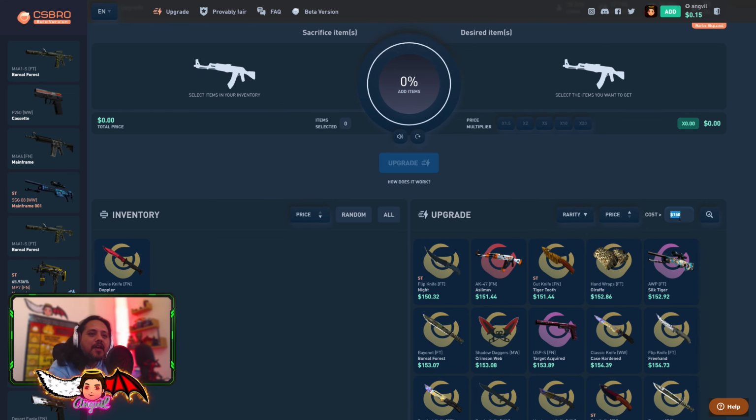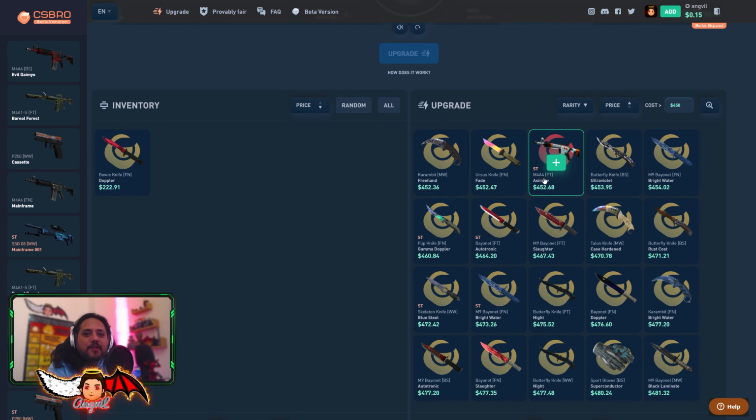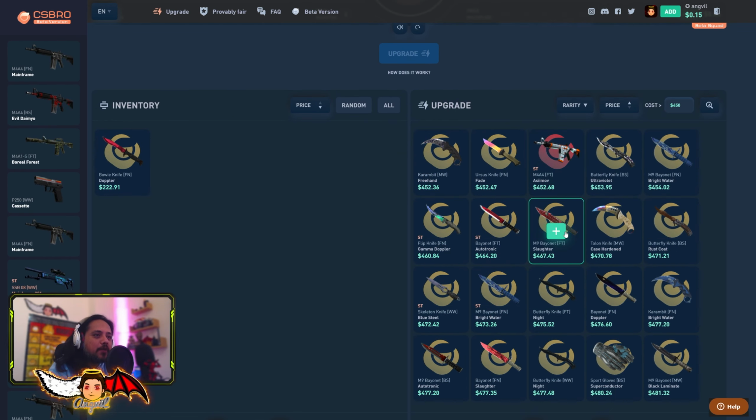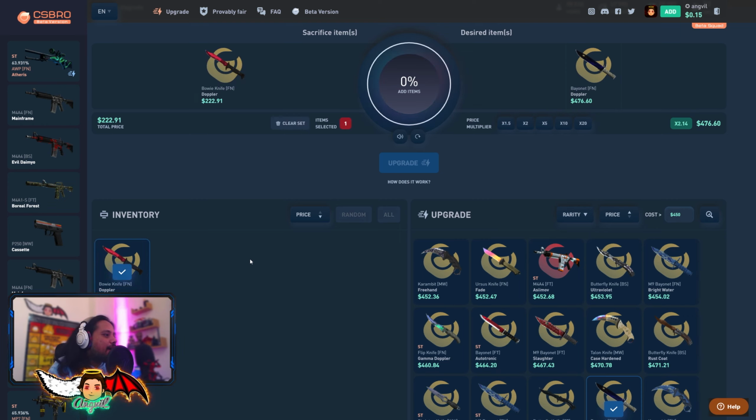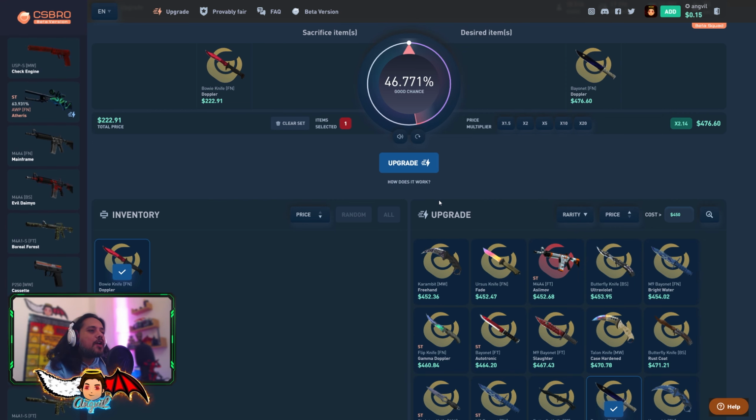Not left, not right. Pause the video and write in the comments. Should I sell the Bowie? Should I withdraw it? Or should I upgrade? Write down in the comments. Seriously. What should I do? I'm leaning towards upgrade, man.